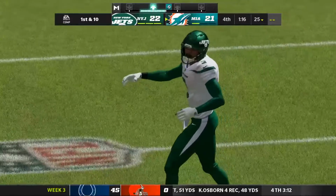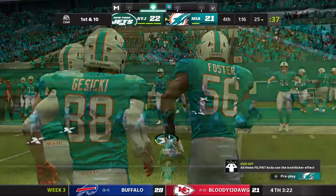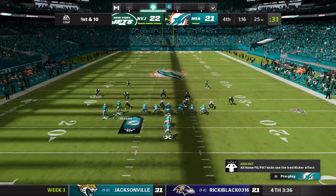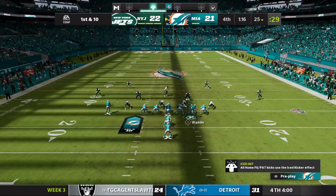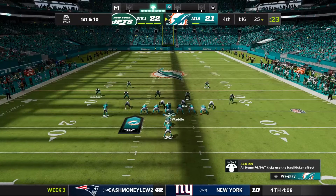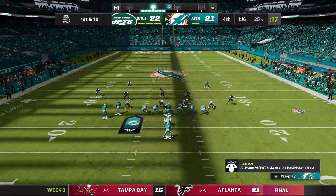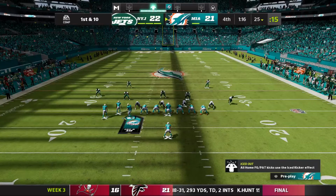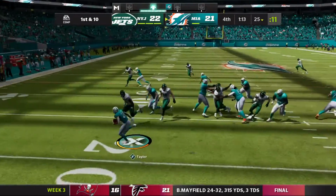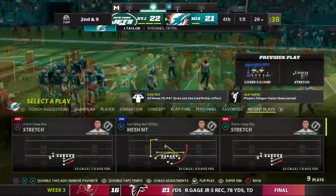And that one will bounce out of the back of the end zone, so we will start here at the 25. So the Dolphins now down by 1. 1:16 remaining. And they need about 35 yards to get in range for a winner as they come up on first down. They'll run with Taylor to begin the drive. Credit him with a 1-yard gain there to make it 2nd and 9.